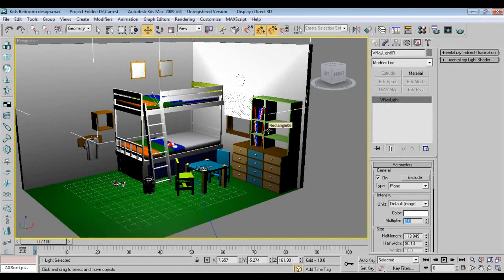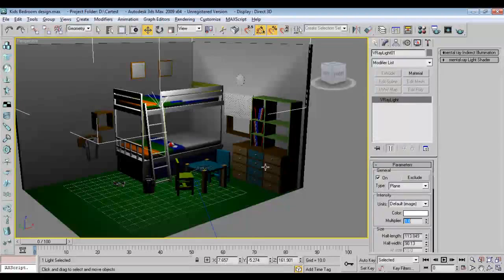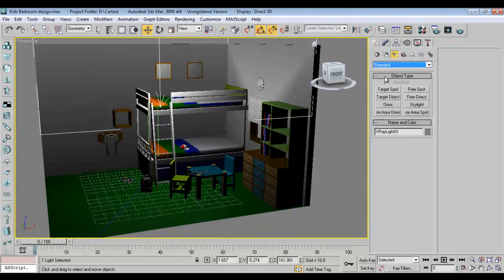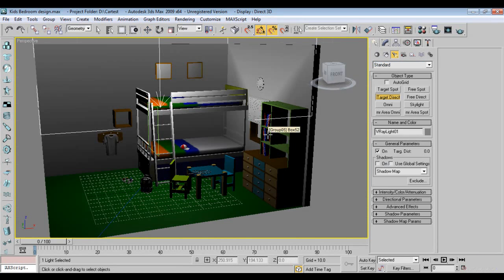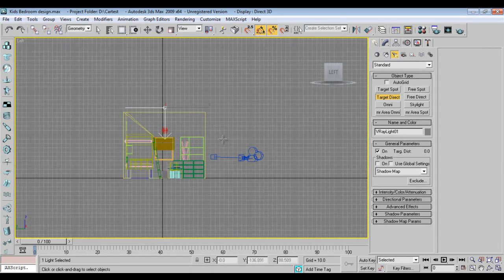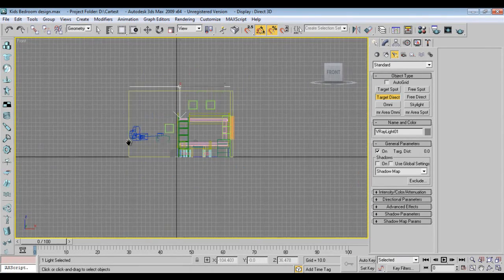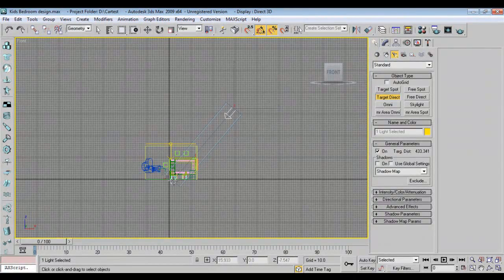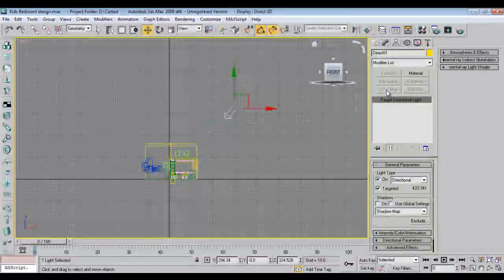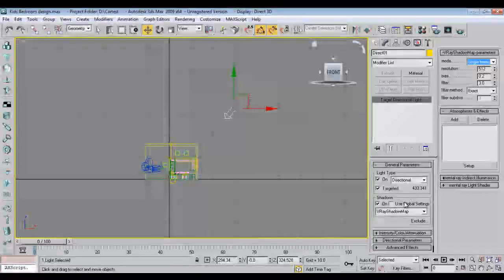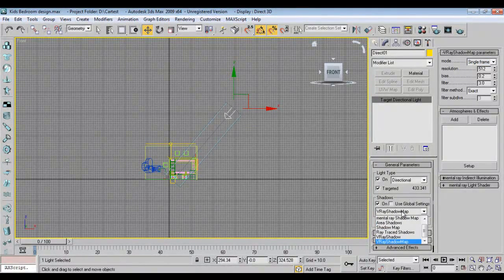I just want 1, and I'll place standard light, target direct. A sunlight will come inside. Like this. Modify, I'll show on shadow, V-Ray shadow map, V-Ray shadow.